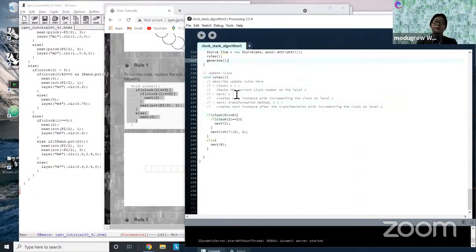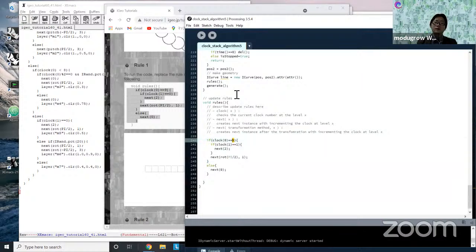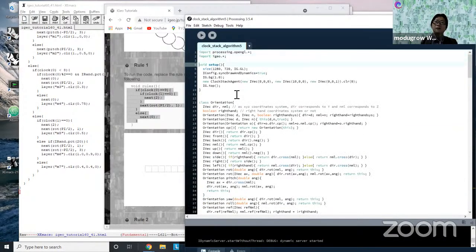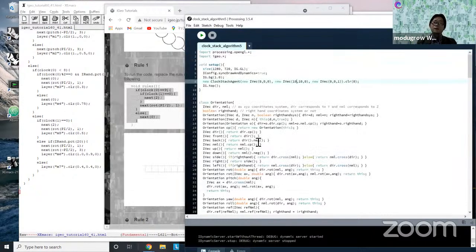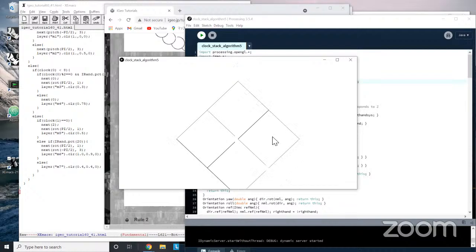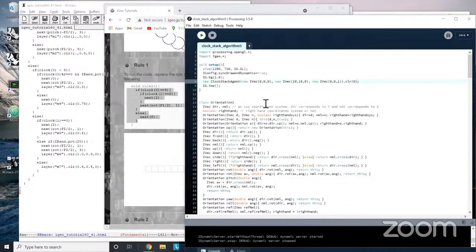Also, each edge of these squares is made out of 9 or actually 10 lines. So when you change this, it's still the length or size of the agent. Actually, this one is a line agent, so the length of the line is specified by this. And this also specifies the starting direction. If you don't have 10, 0, 0, and instead start with 0, 10, 0, that starts with the vertical direction. In this case it also goes around, so similar. But if you say 10, 10, 0, that's the diagonal.